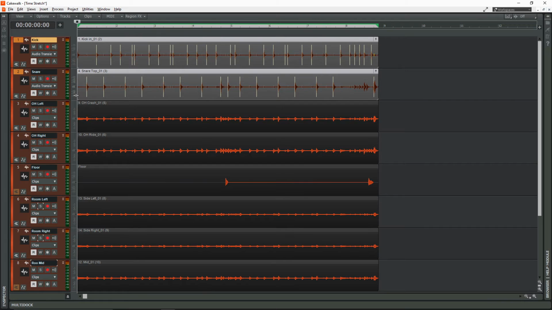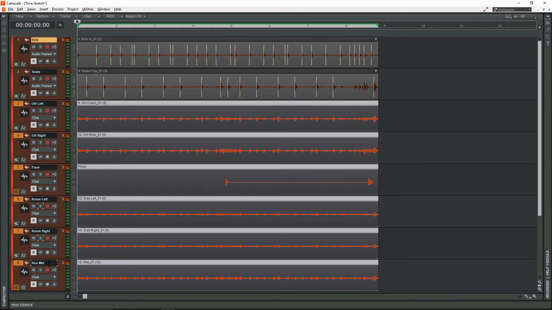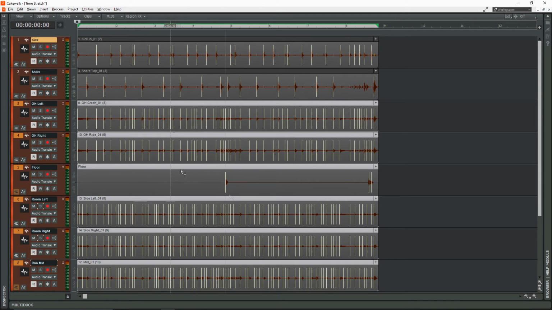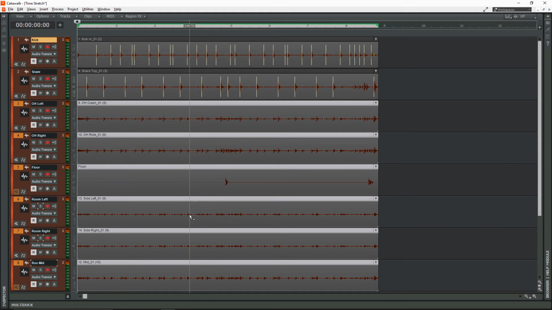And what you want to do now is highlight all of them. I've just realized I've spelt this roo mid. We'll leave it as that for now. Once again, bring up the audio transients, bring up the palette, and we're just going to get rid of absolutely all of them. We only want the kick and the snare mark. If you quantize from the overheads, it'll snap them bang on in time, and it just sounds a bit thin and hollow because you're getting rid of the natural delays in the recording, and those delays sort of give you depth, with all those buzzwords that you're probably fed up of hearing. But yeah, just kick and snare, nothing else.